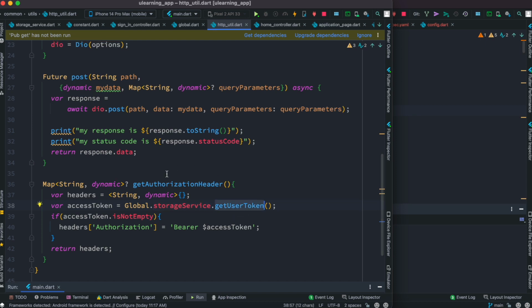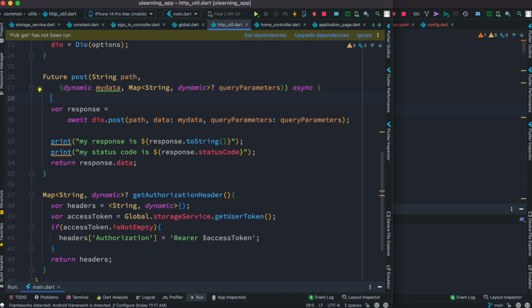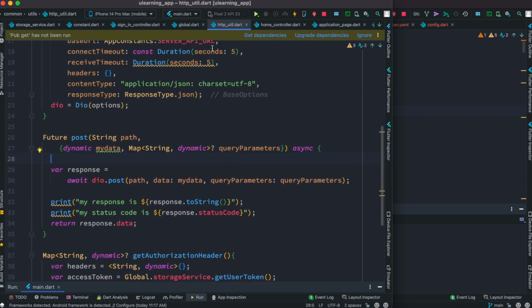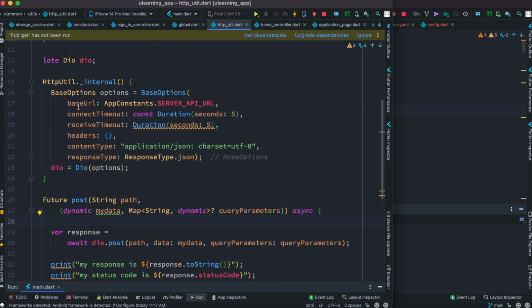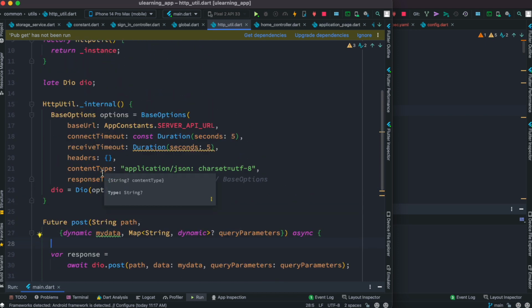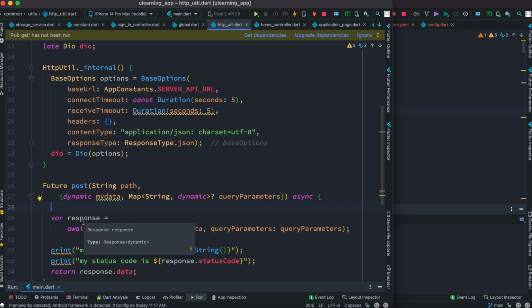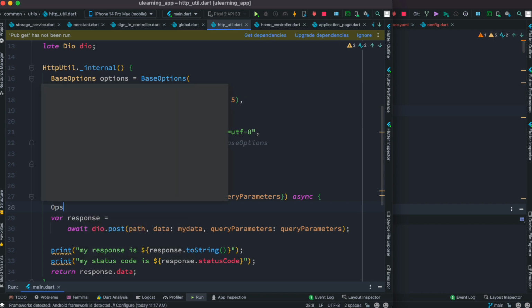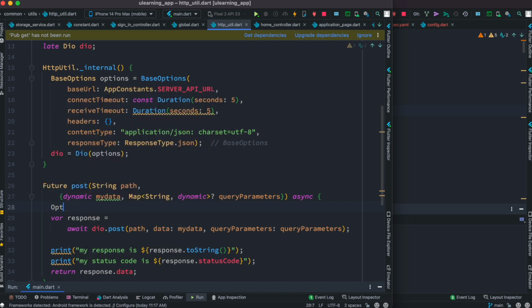So that means that now it's time to go ahead and use it. All right, to be able to use it, we need to come inside this async method. And since we are using Dio over here for our HTTP request, Dio has an options object.